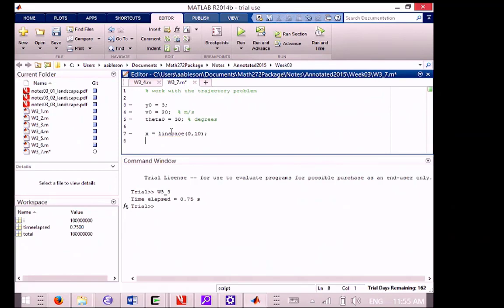So what we're going to do is generate a sequence of x values like we did in the first week. x values from 0 to 10, 100 of them exactly. That should be enough for any graph. And then our y values are going to be defined by that formula. So we literally copy in that formula.